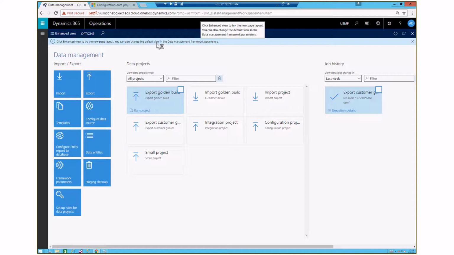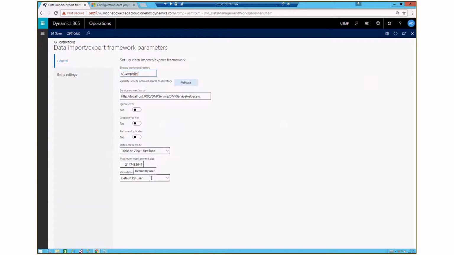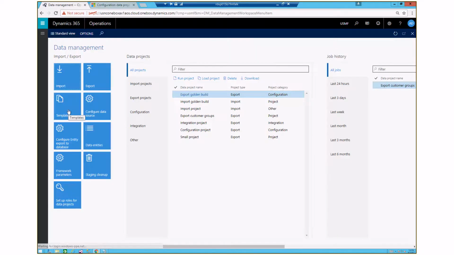It'll work just like it did yesterday. However, what we want to show you is that we've created what's called an enhanced view. So if you go to the framework parameters and go to the bottom where it says view defaults and pick enhanced view, you'll need to refresh your browser. You'll be living in the new world of the data management framework that we've created.